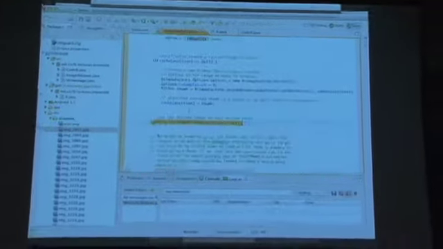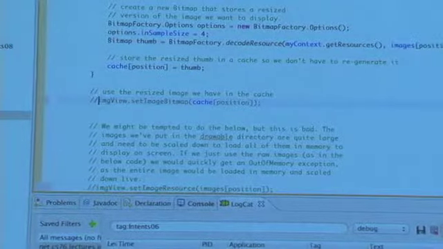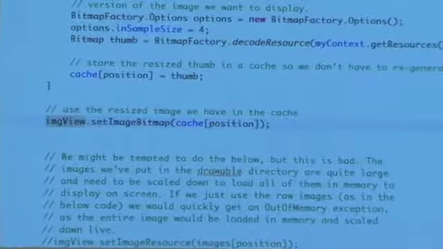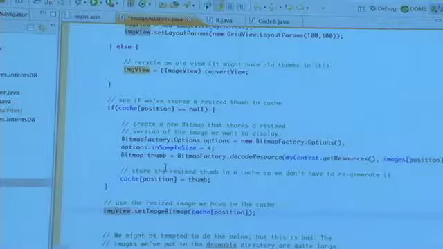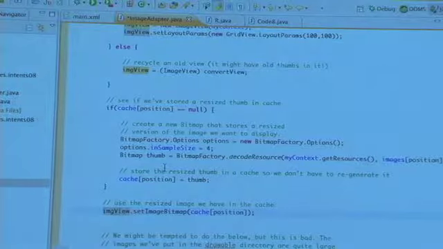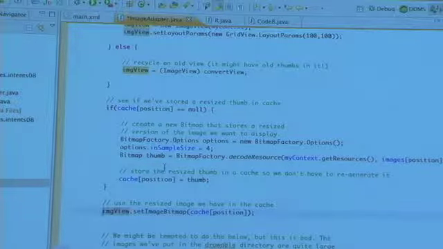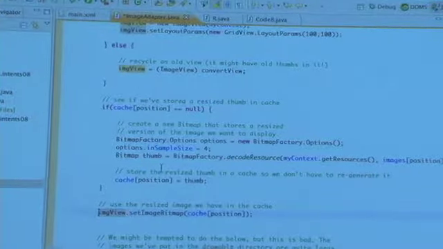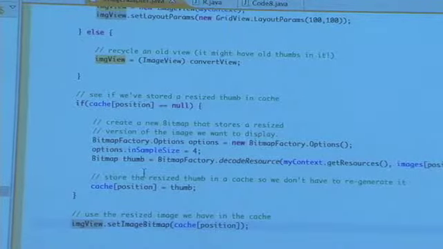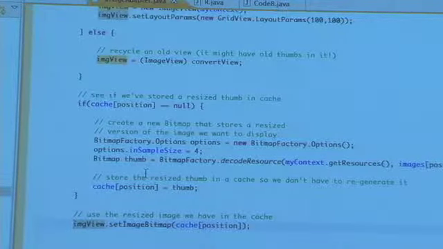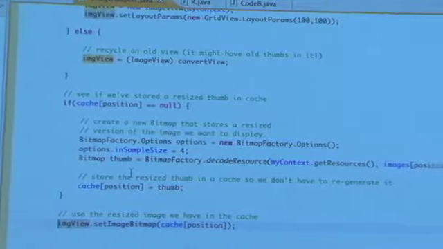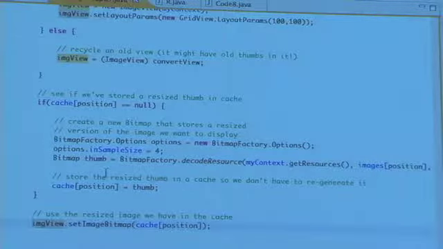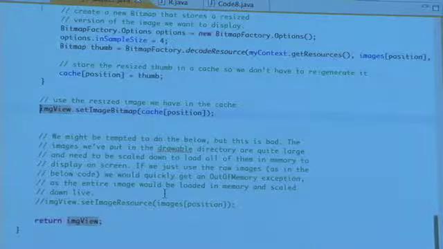And in fact, if I took away this, and this might actually be confusing the first time you do this, if I actually didn't want to reset the view. Now, this might be more intricate, but if I was able to not change the position in the case that it's not a recycled view, what we would see is that we would just have multiple copies of the same images over and over again. It would be very confusing. That would require a major change here that I don't want to take too much time doing. But you would actually see that the view itself is recycled in its entirety.